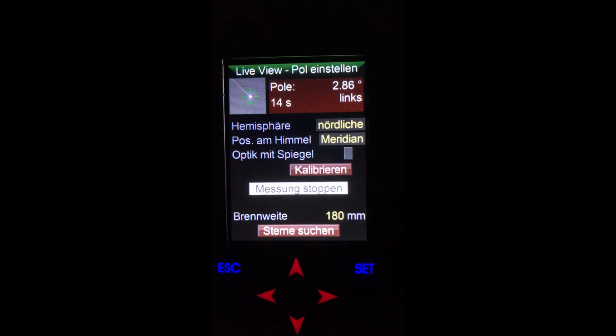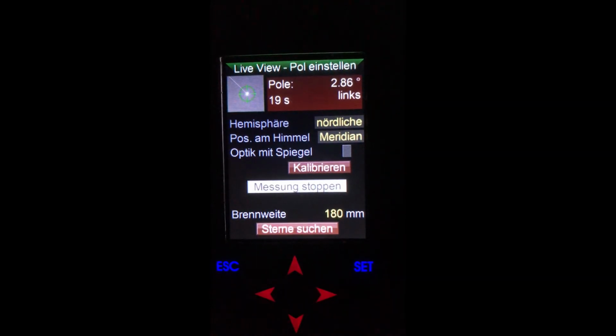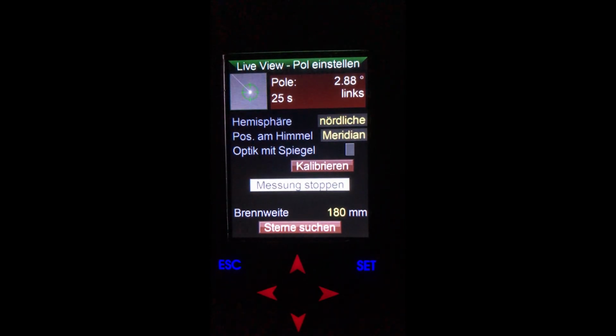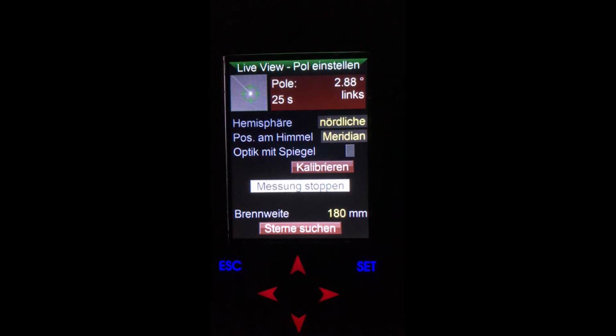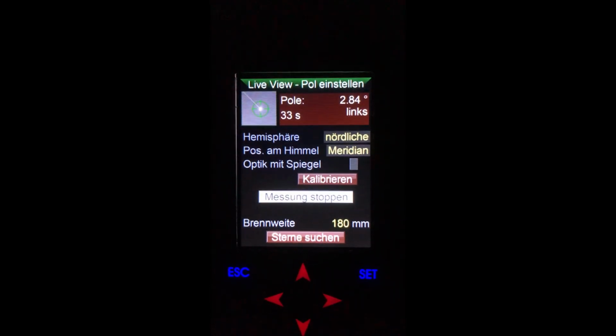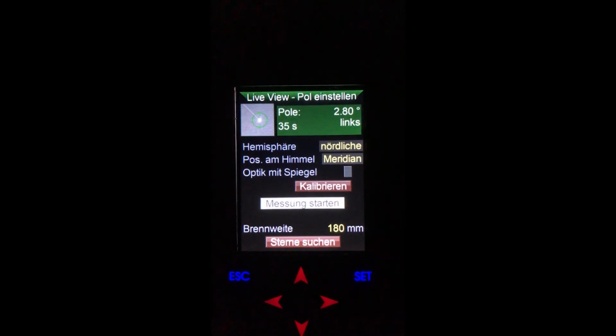Wait at least 30 seconds to get a stable reading before you stop measuring. You'll need to get a feeling for how long you need to wait until those numbers are stable, but 30 seconds is a good starting point. You can now stop the measurement and turn the appropriate knobs on your telescope mount.